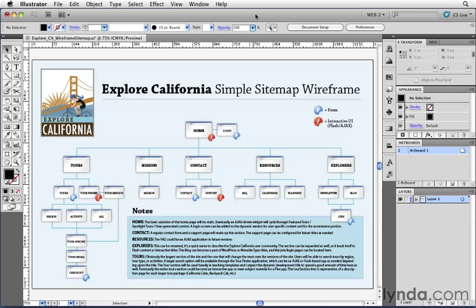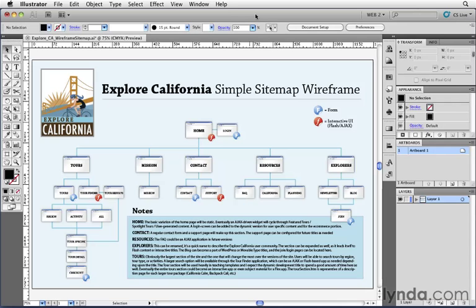One of the reasons for that is because there are so many different people involved in the process of building a website. Quite often, as a designer, you may just be one part of a larger process. There may be marketing people involved, clients themselves, and of course developers who may actually be building the website. And you need to make sure that you can communicate clearly with all these different people.